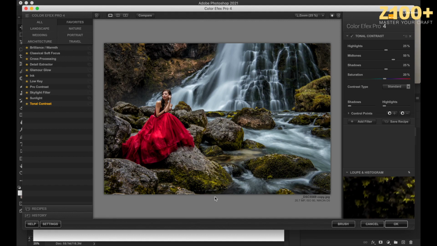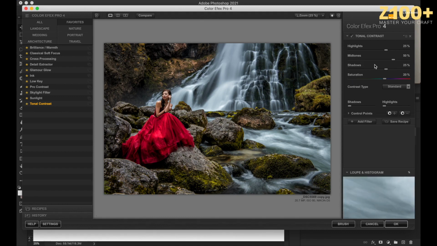Okay, so this is the details. The tonal contrast has already separated the highlight, mid-tone, and shadows contrast here. And also there's a saturation here increased by 20%, which is too much, too strong. So we need to reduce it, make it 0.